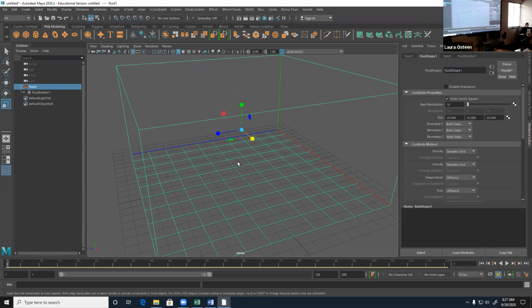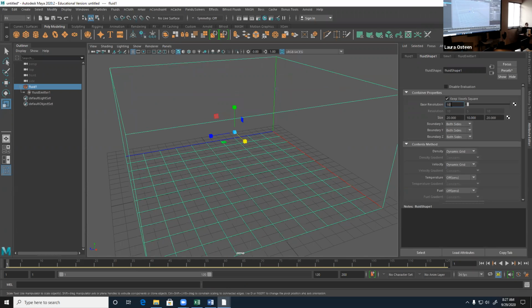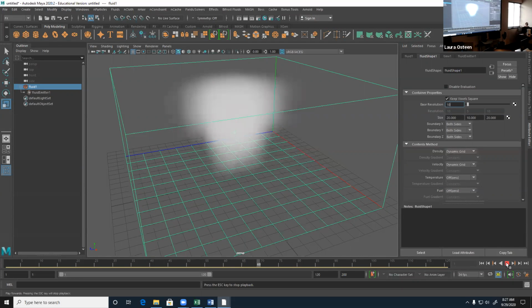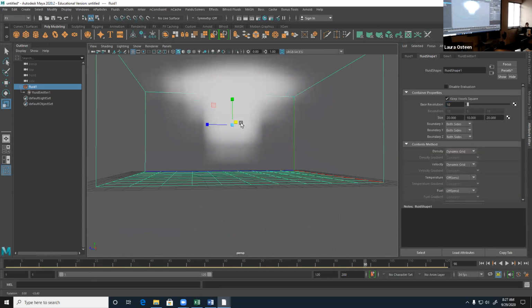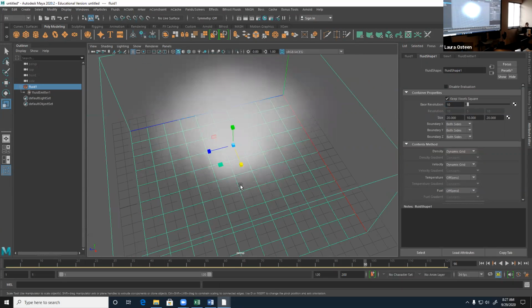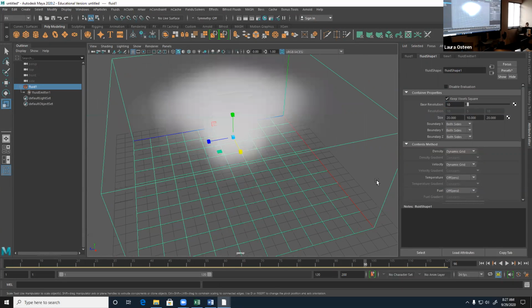We also have our base resolution here. It's set to 10. 10 is very low. If I hit play, you see I get this kind of blobby, squarish looking mass here. This is because my resolution is 10. So you can see I have 10 rows by 10 rows, so that this is being spawned inside of that 10.